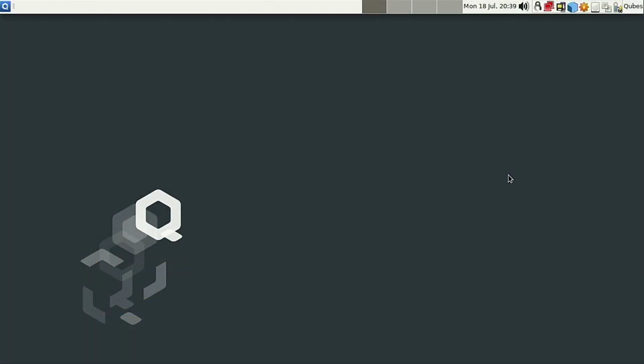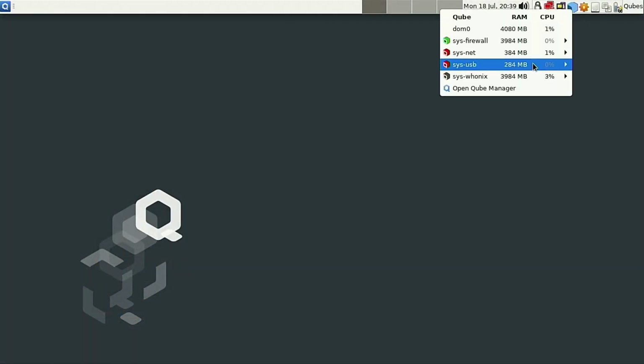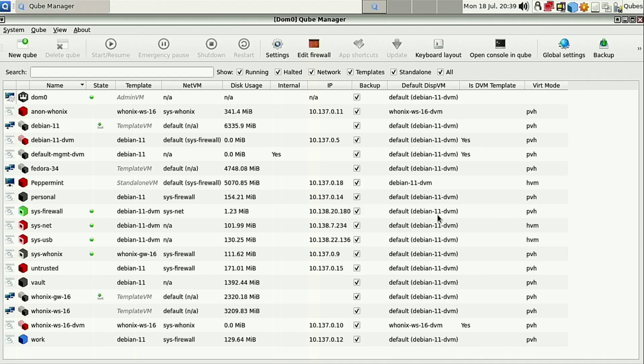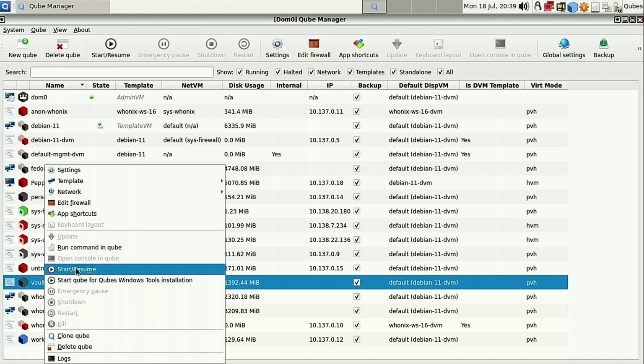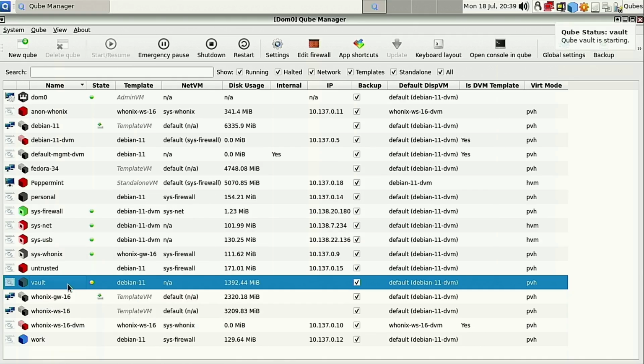On the desktop, the first thing we're going to do is head on over to our Qube Manager. We're going to take care of the easy one first. Now, I changed my personal qube color to black. The other thing that I did is I came into the vault and I added an ISO image that we're going to use in the second half of this tutorial. But for now, we're going to head on over and hit the new qube button.